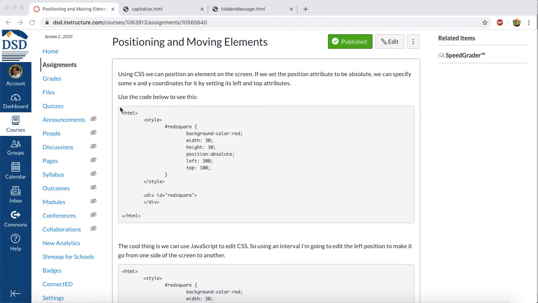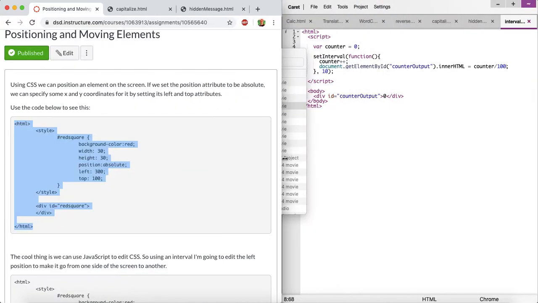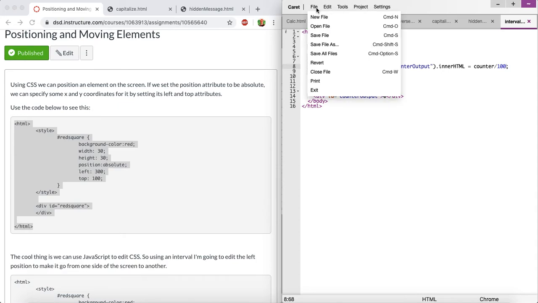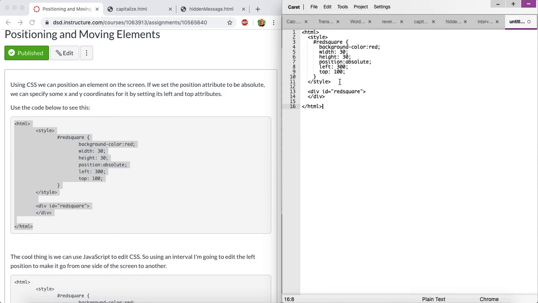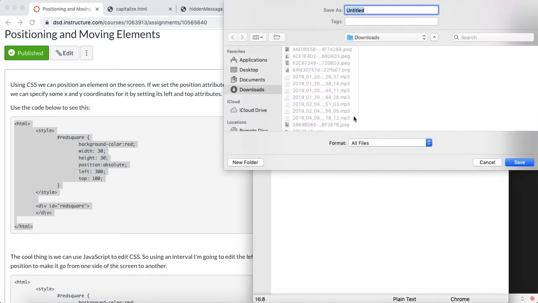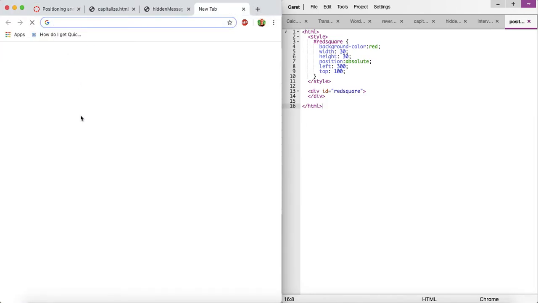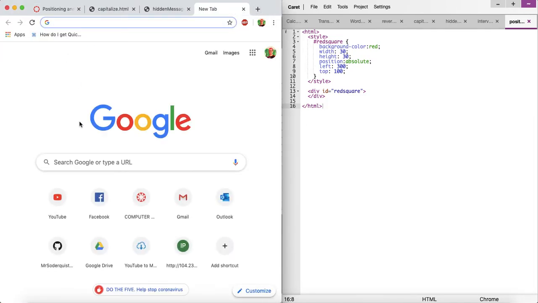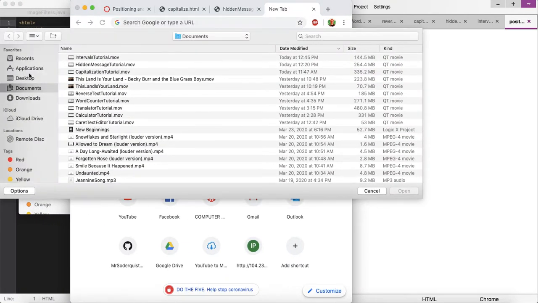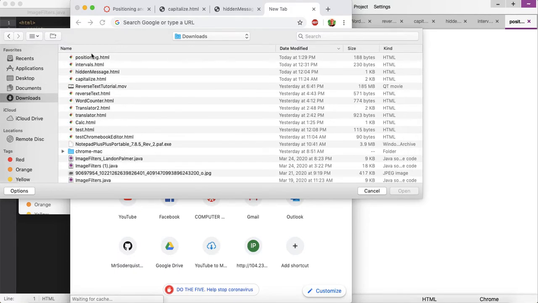So it says start out using some code like this. Let's just copy this into a new HTML file using our favorite editor, Caret. I already have that open here. And let's make a new file. Paste, save. Let's just save this as positioning.html. Okay, and let's test this out, what it looks like. Command O or Control O. Where did that go? There it is, positioning.